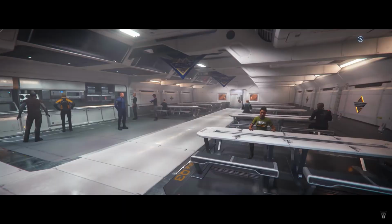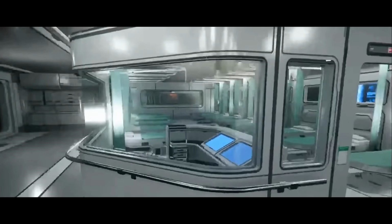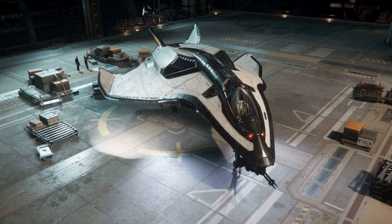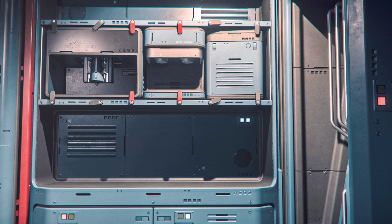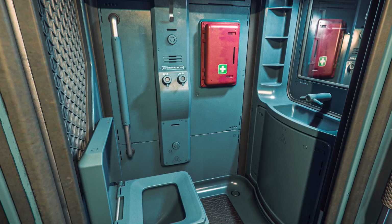Standard ship facilities and features are basically facilities and features that are available to just about every ship in the game and largely depend on size, where facilities increase with size. So solo ships are generally short range. They have no beds or facilities on board. They will specialize in a very specific role as the ones described earlier and will have very little or no cargo space. 1 to 2 cruise ships generally will have at least a bed, a toilet, weapon lockers.